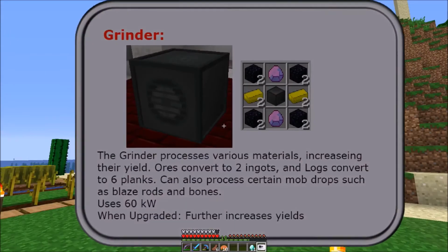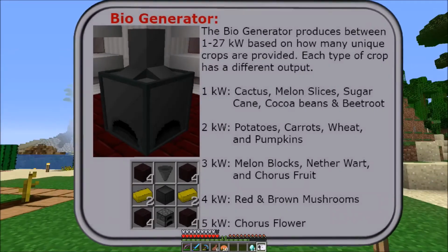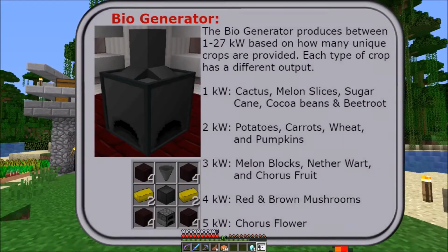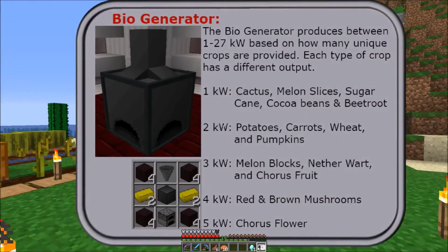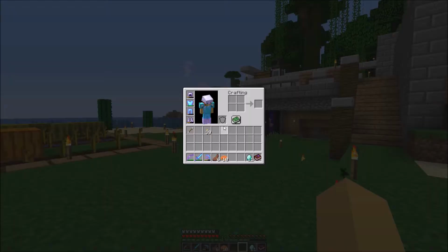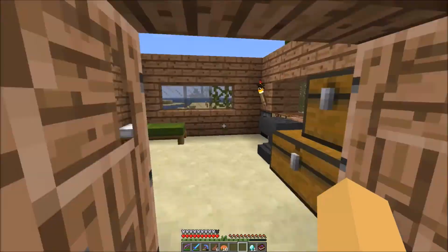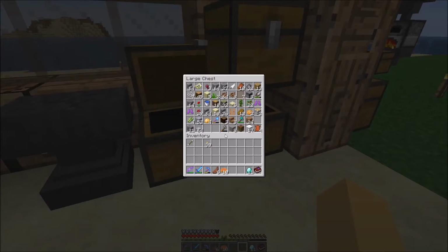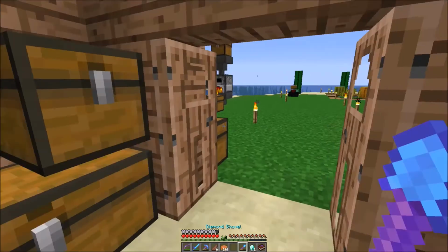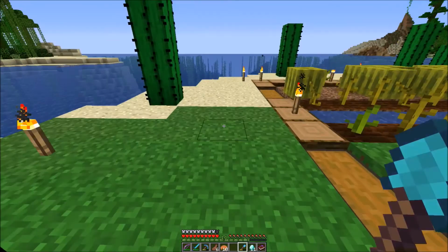All right. We could use red and brown mushrooms. We could use melon blocks, hence we got the melon block farm. And we do got something that has silk touch on it, but this thing also has mending. Now, what I do not have mending on, I didn't think about, was my shovel. Yeah, this has mending silk touch on it, okay?